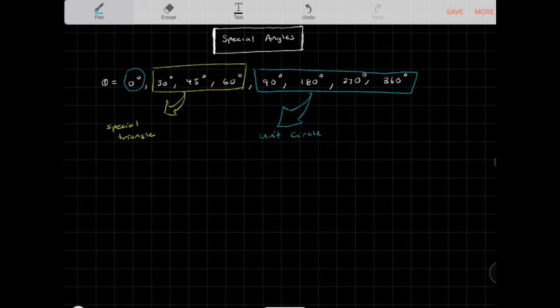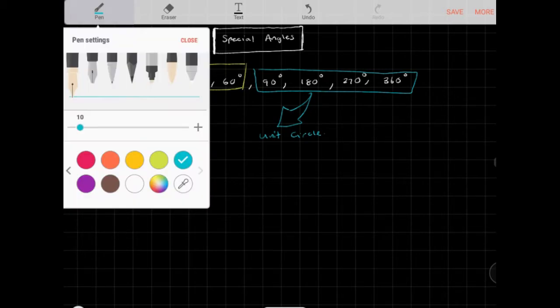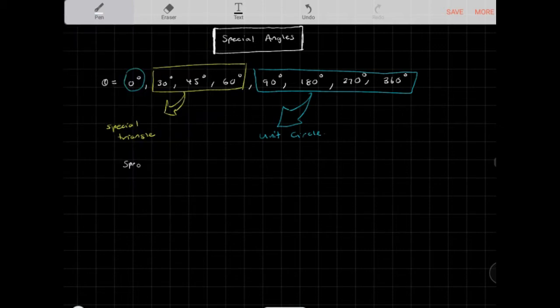Okay, so I'm going to start the special triangle depiction of these special angles. We're going to find the exact values of their ratios for 30, 45, and 60 for the sine, cosine, and tan functions. Okay, so let's start with our first special triangle. I'm going to call this special triangle number 1. It's not its particular name, but I like to kind of differentiate between the two. And you guys have to just memorize this.